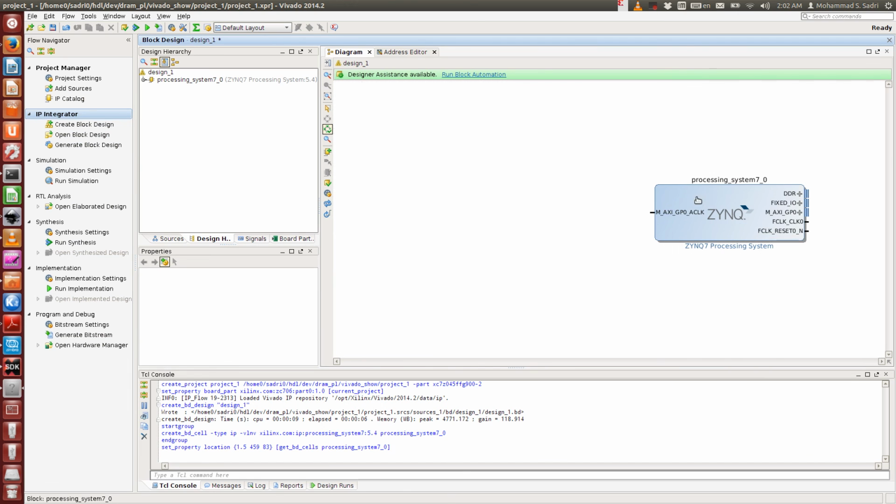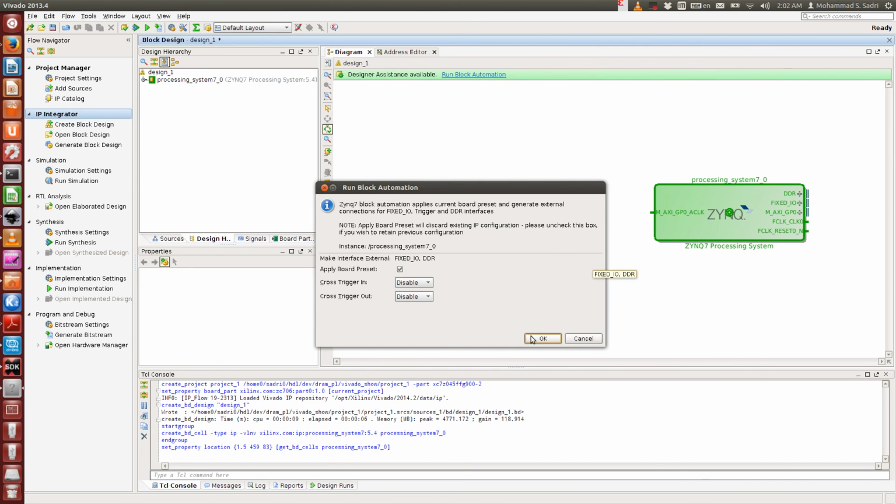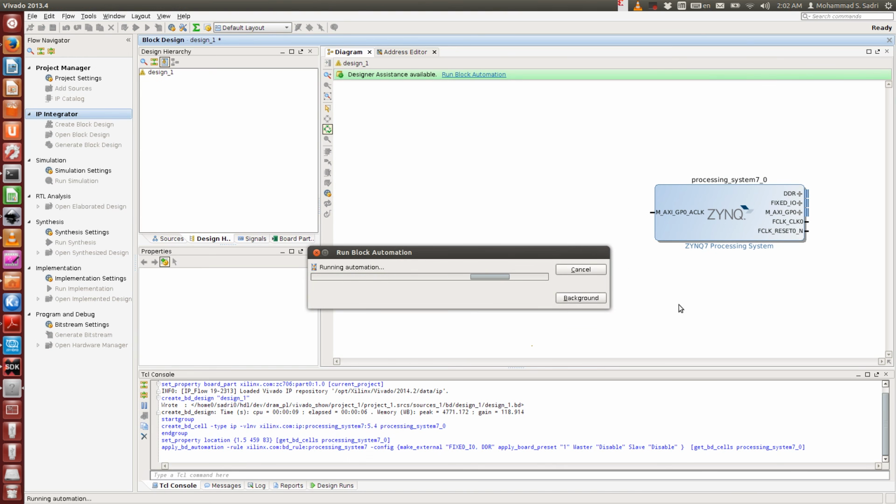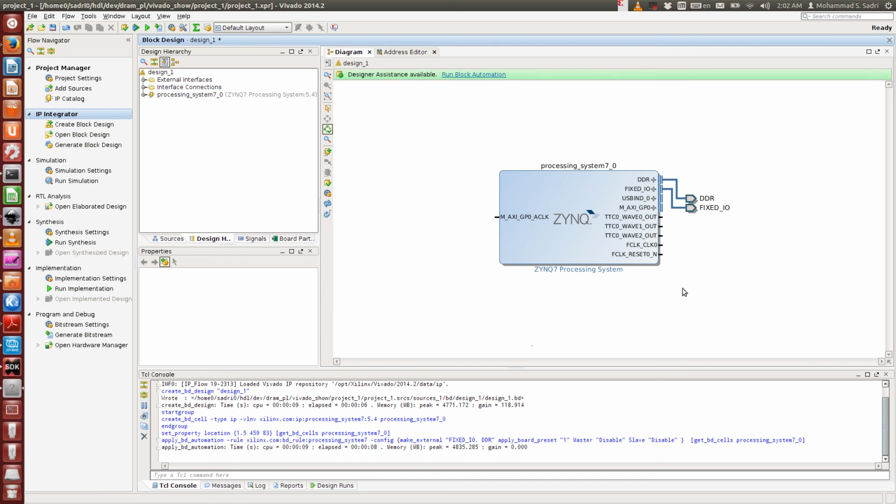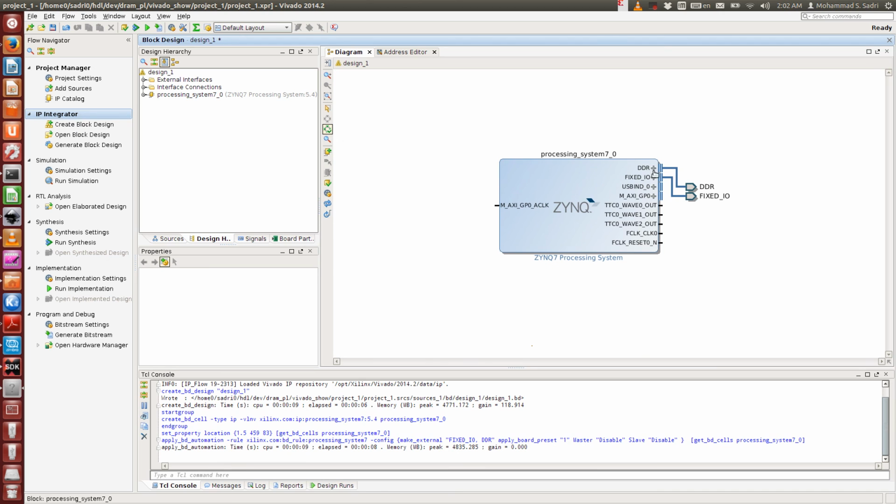This is the ZYNQ PS, and usually we run block automation for this. With the block automation, practically I'm connecting this ZYNQ PS to its respective DRAM memory, which is outside of the chip.